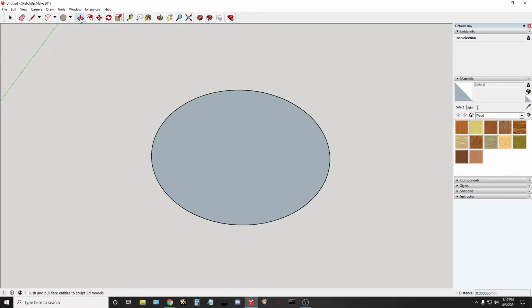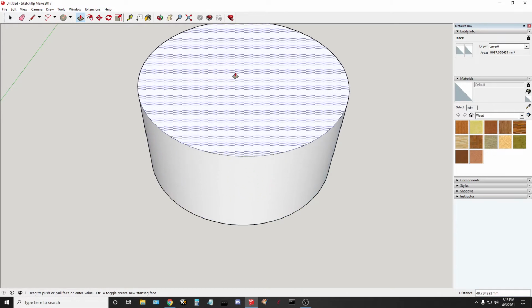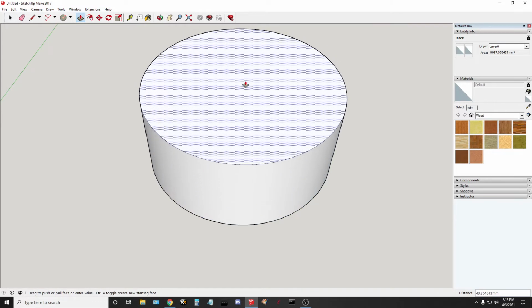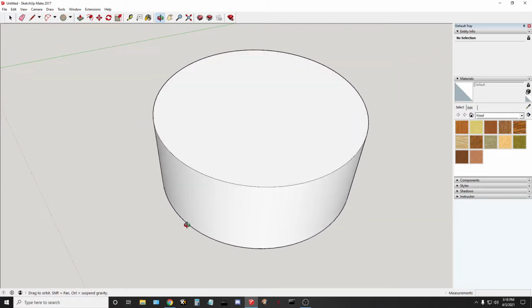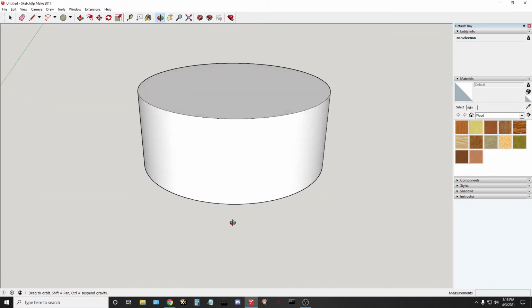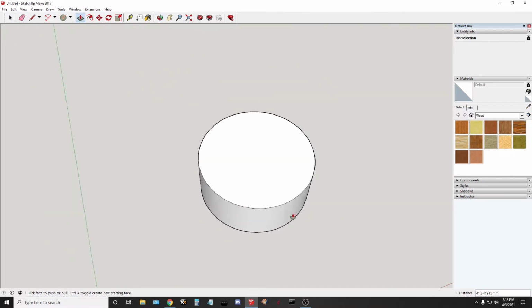So I'm going to go up to this little device at the top. It's push-pull. So see how that opens up? All I got to do is click. I can push and hold, or click once and just drag it up. Okay, see how that works? And then you click it and we're done. Now we got us a cylinder. That's right, it's not hollow. We'll get to that in a second.